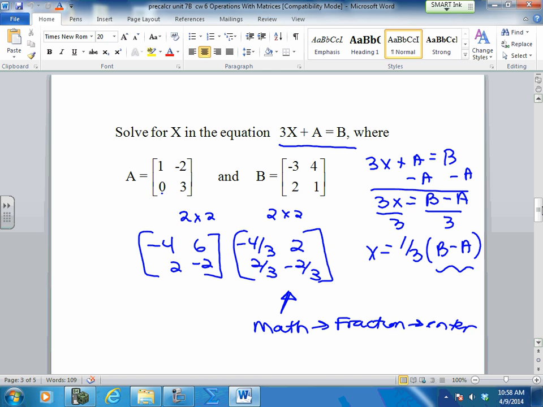See it? So negative 4/3, 2, 2/3, negative 2/3. So it'll always work like that? Yeah, because look, it's a repeating decimal. So you're probably floating to 10 decimal places. You're floating your decimals to 9 places. So it keeps on going until it runs out of room. And so it's going to tell you, scroll over here if you want to see the next one. Just do math fraction and get it back to a fraction.